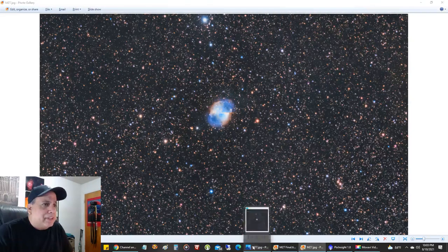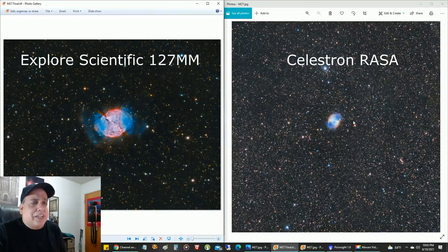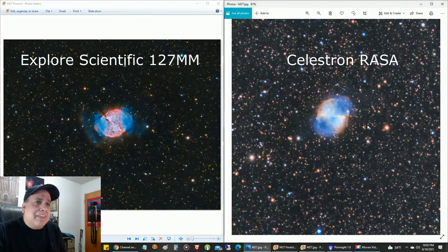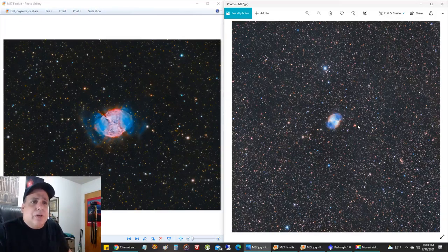And let me show you something else here. This is what I captured last year with my Explorer Scientific, which has double the focal length. And this is what I captured just now with my one-shot color camera. This is a narrow band on the left, and this is the one-shot color on the right. I mean, obviously, I have a lot more magnification, but it's just a lot of fun doing one-shot color. And this is a good nebula to do broadband with one-shot color, because it's very bright in either narrowband and broadband. So let me show you the next thing I captured.